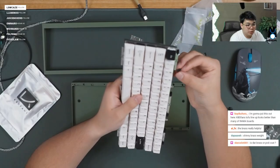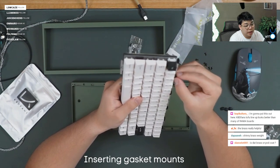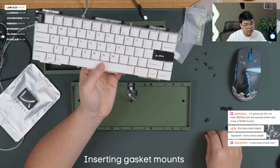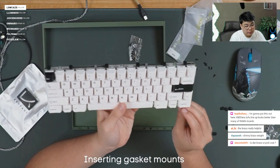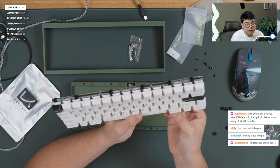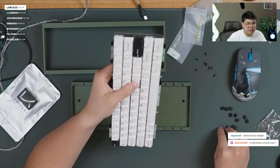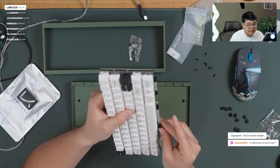Is that brass or PVD? It's brass. It's not a PVD. It's kind of cheap brass, but it's good brass. Brass is brass, as long as it adds the density.